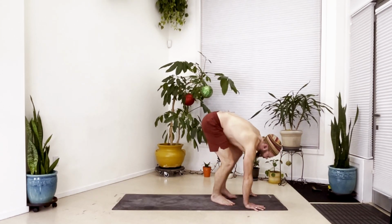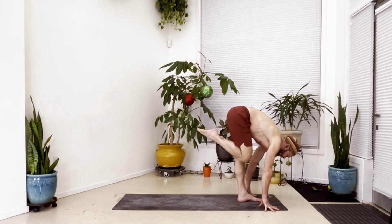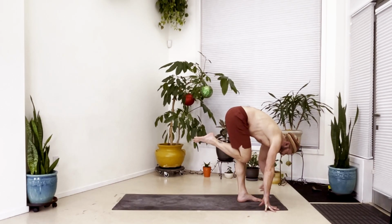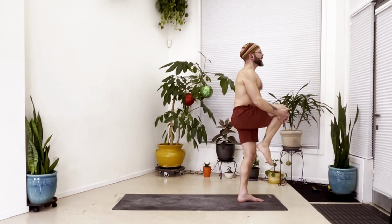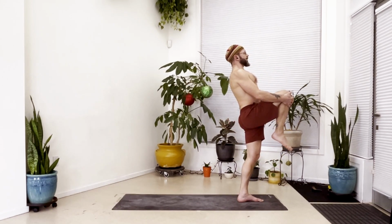Now, the left foot's your base. Step it down between your hands. Right knee to your chest, round your spine. Take hold of the right knee. And let's bring this all the way up to vertical. Now once you're up, just take a moment and slow your breathing down.